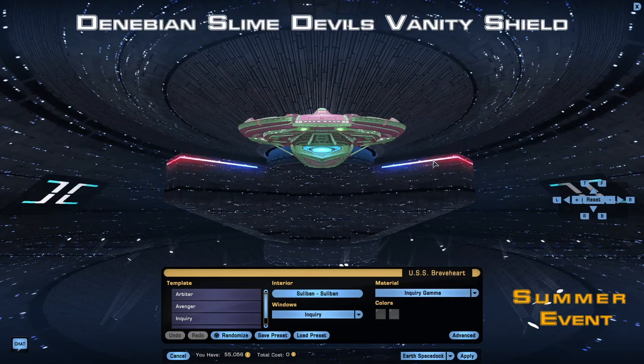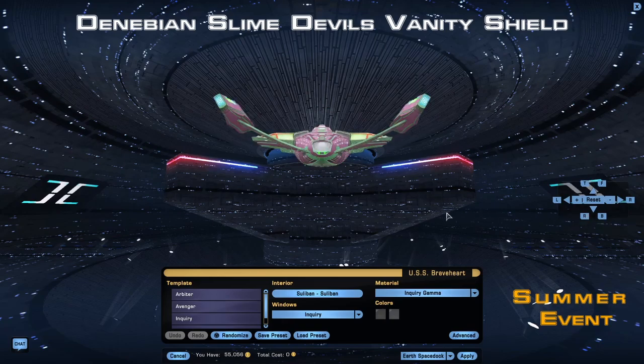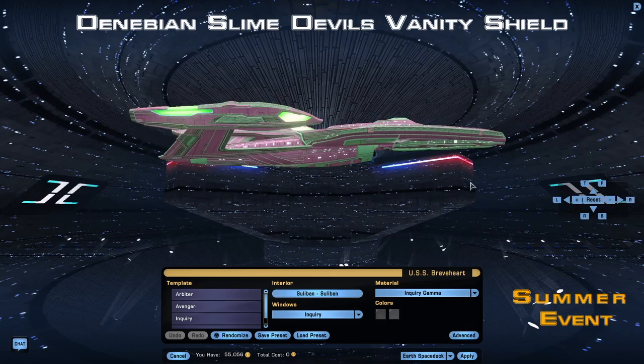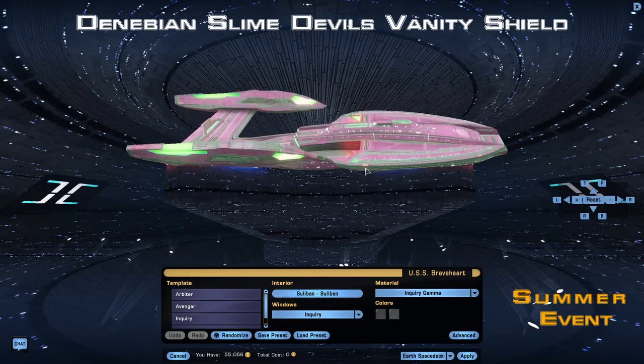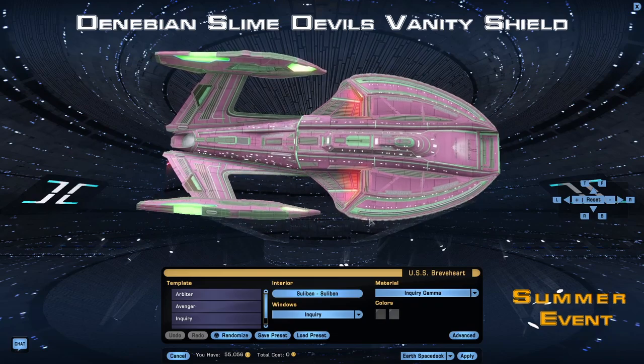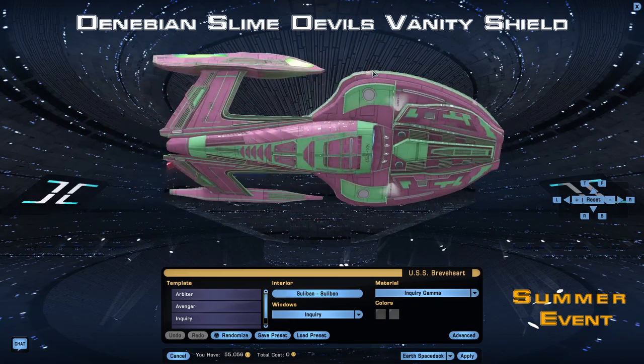Next up, it is the Denebian Slime Devils. So here we have a purple and green Vanity Shield. I was actually thinking earlier on today that this has been reminding me of something for quite some time. It's been bugging me because I couldn't quite remember what it was, and it wasn't until I was listening to an audiobook earlier in the car that it dawned on me. The Joker cars from the 1989 Batman film with Michael Keaton. That's what this shield reminds me of.